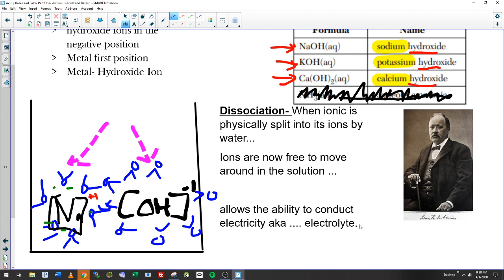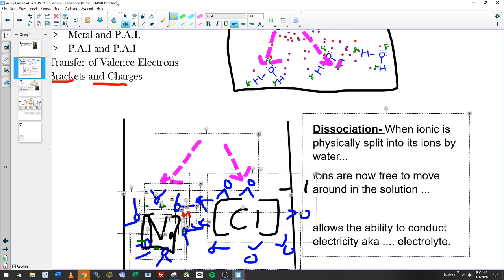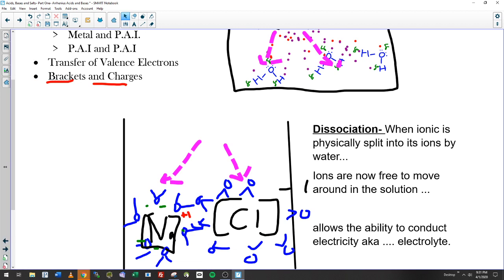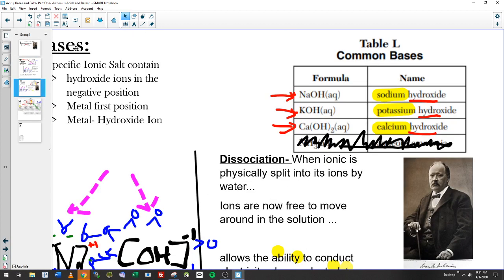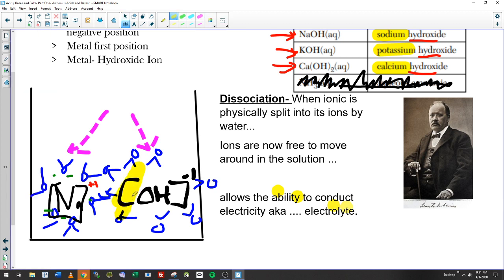They can conduct electricity. But according to Arrhenius, my smartboard file is just freezing for a minute. According to Arrhenius, there is a very, very specific ion that is going to be generated when you have a base. According to the salt slide, which I can't flip right now, it's anything ionic, so anything in these brackets and charges would fly when you are a salt. However, when you are a specific base, not only are you ionic, not only do you have the brackets and charges, but you very specifically have this ion right here, which is the ion of bases.